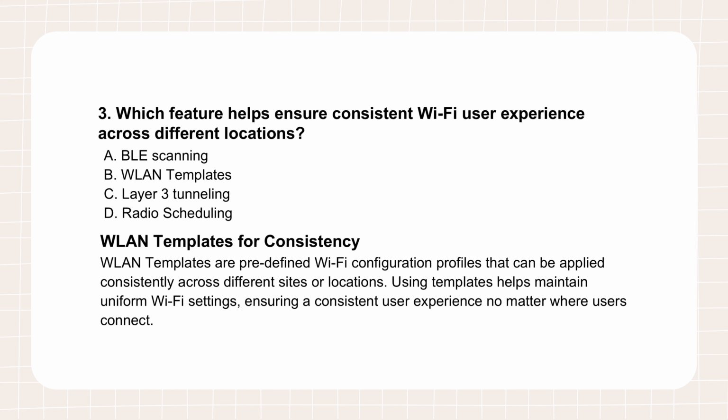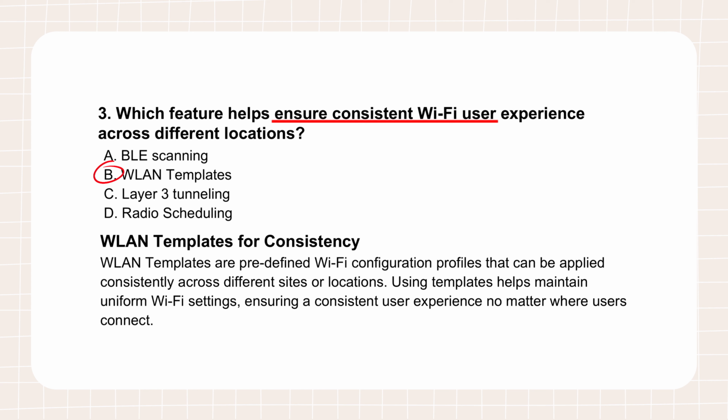Frustrating for users heading for IT. Definitely. So how does Mist tackle that? How do they ensure that Wi-Fi experience is consistent across maybe different floors or different buildings or even different cities? What's the trick? Yeah, that's crucial for user experience and scalability. The answer really lies in something called WLAN templates.